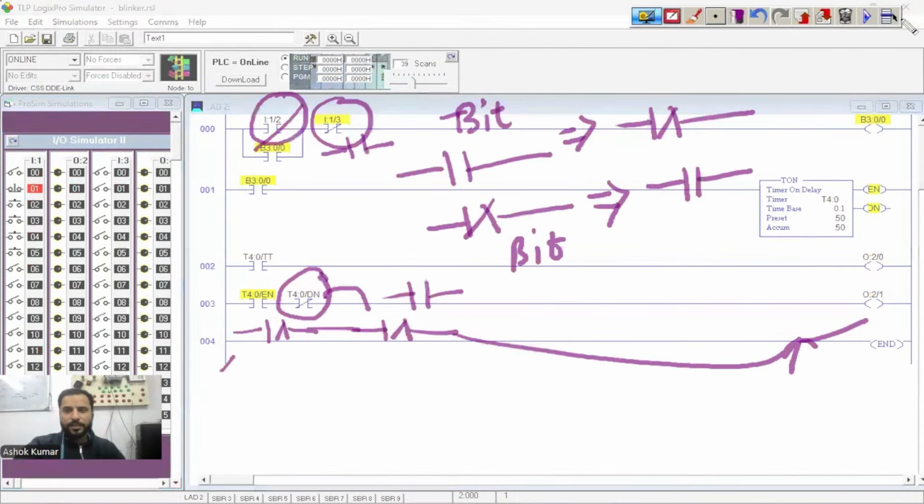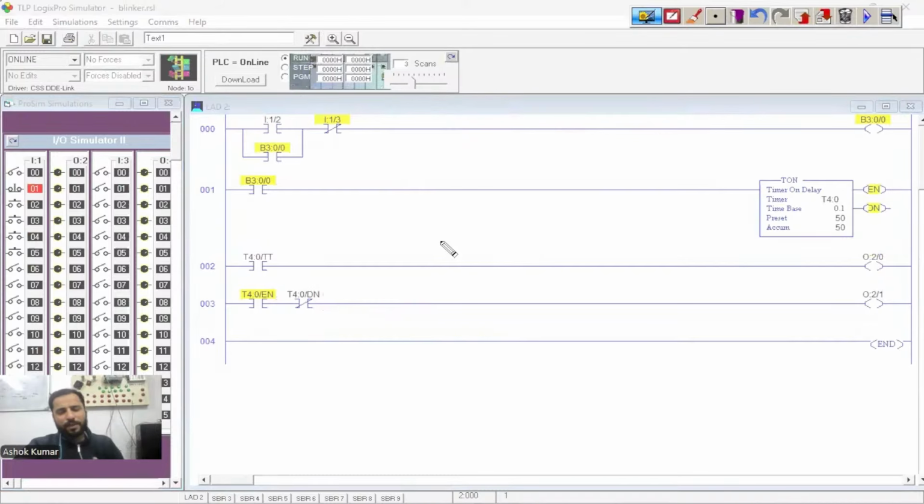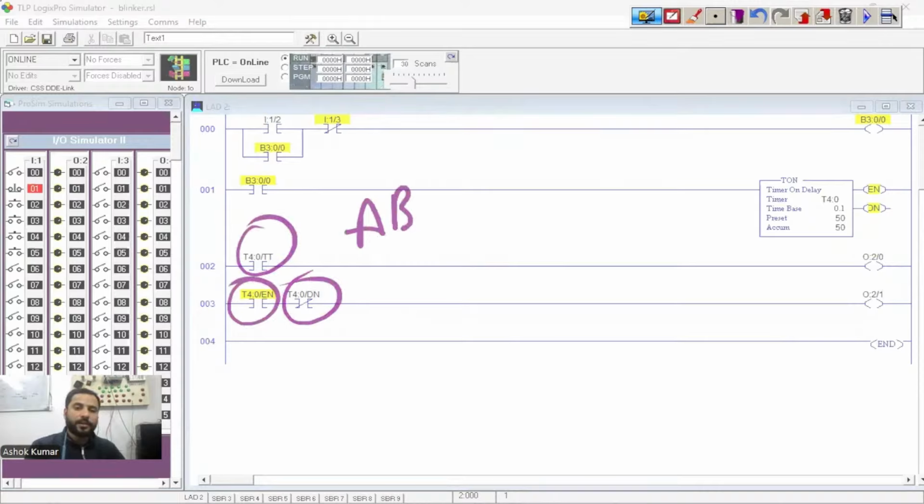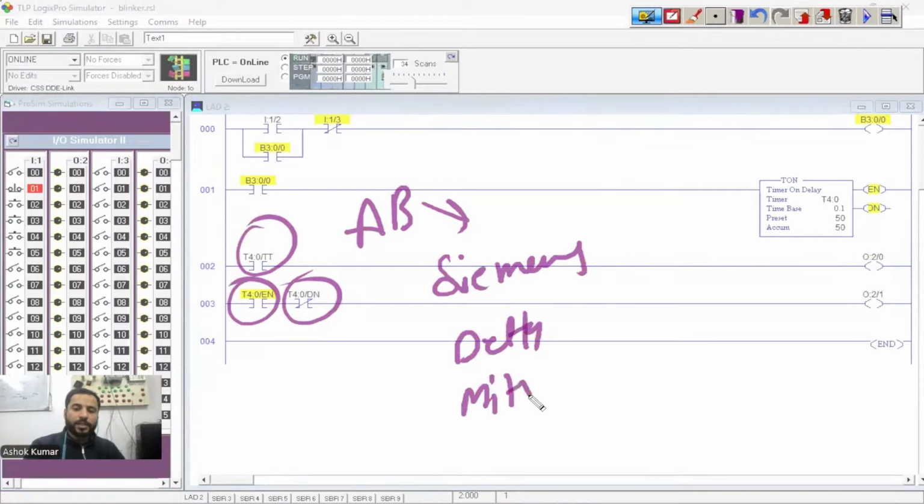Now the question is, sir, why are we doing this TT, done, TT, done? Why are we making it so confusing? Let me clarify. When you are working with Allen Bradley, you have three options: enable, TT, DN. After Allen Bradley, you may have to jump to Siemens, maybe Delta, maybe Mitsubishi, or any other brand.